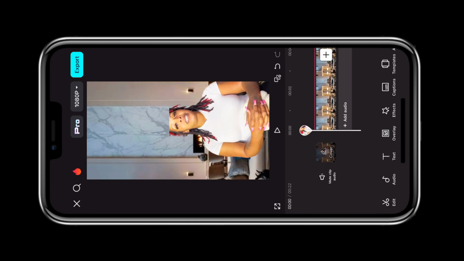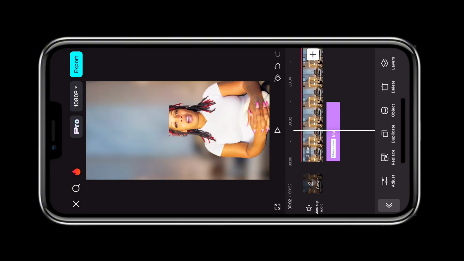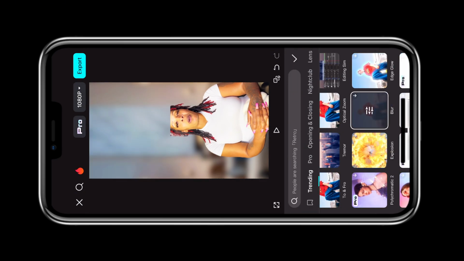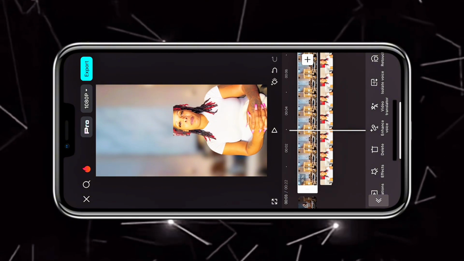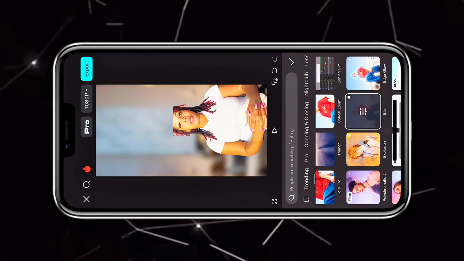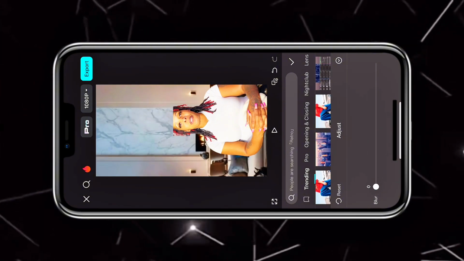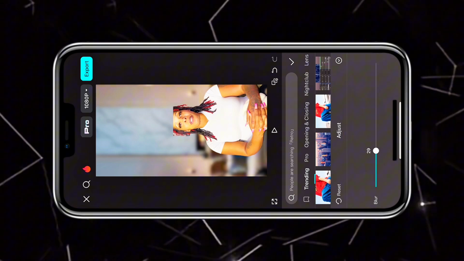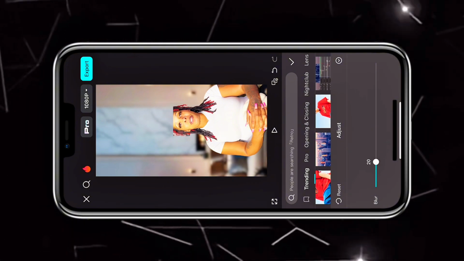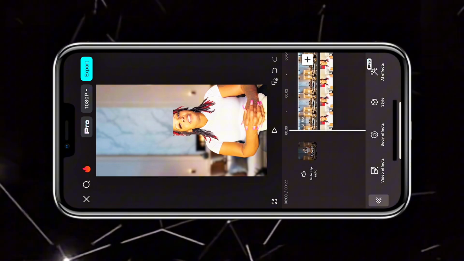Perfect. Now we're going to move on to blurring out the background. Click on effects and then we're going to type in blur, B-L-U-R. We're going to click on that and then we're going to delete the purple area. And then I'm going to show you how to adjust the blur background. Now we have the background blurred. Okay. And then we're going to click on the effects and find the blur and adjust it. And you see how it can go from none to a little blur. We just want it slightly blurred like that. Okay? So now we have the background blurred.